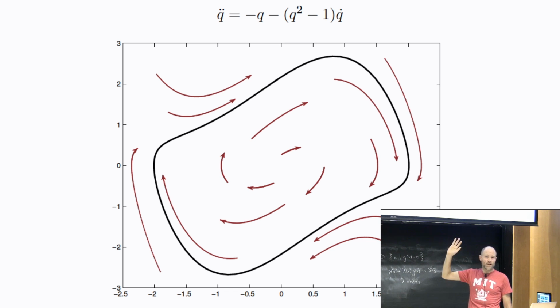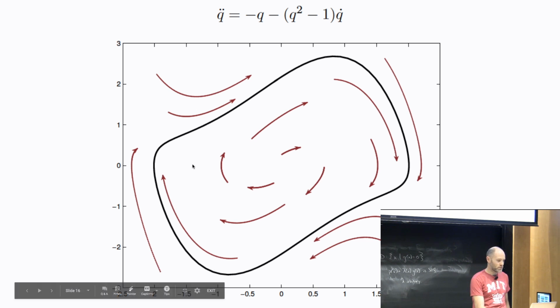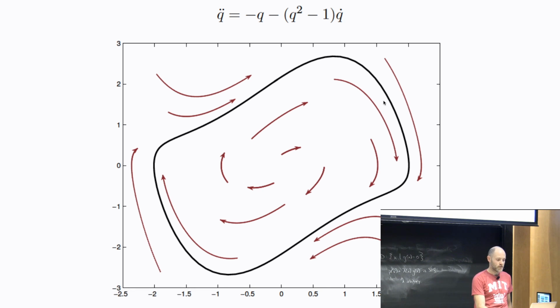Have people heard of the van der Pol oscillator before? Just the name even, yeah. It's a set of polynomial equations up there, a second order differential equation. It happens to oscillate, right? So if you start from any initial condition, except 0 which will stay at 0, other initial conditions will go out, and they come into this stable periodic orbit. When I start outside it, it comes in and goes to that stable periodic orbit.